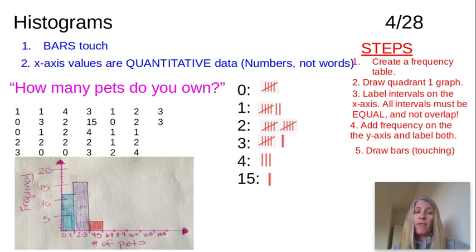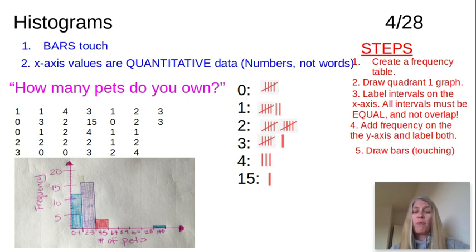Now, 4 to 5, we only have 3 responses. And then we don't have any responses for 6 to 7, 8 or 9, 10, 11, or 12 or 13. So we don't put anything there. And finally, we had 1 response at 14 to 15. So this is our completed histogram. This is what our histogram looks like. And like I said, tomorrow we're going to go ahead and take a look at this histogram, and we're going to compare it with the box and whisker plot with the same data that we looked at just yesterday.